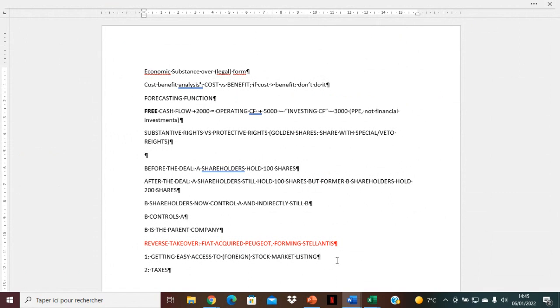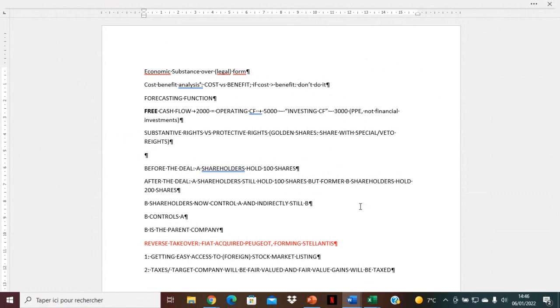Why? Well, because for taxation, in an acquisition, the target company will be fair valued on the acquisition, and fair value gains will be taxed. Okay. That means company A buys company B. That means company B is here the target company. The target company will be revalued, fair valued, and if there's a revaluation gain, they will have taxes on this.